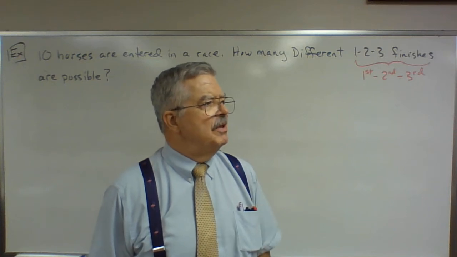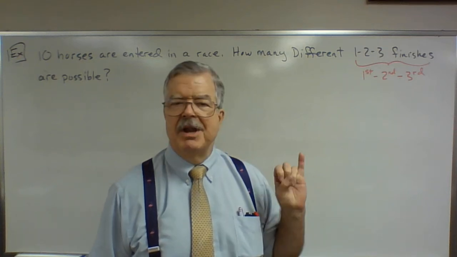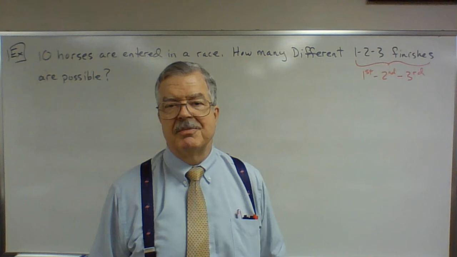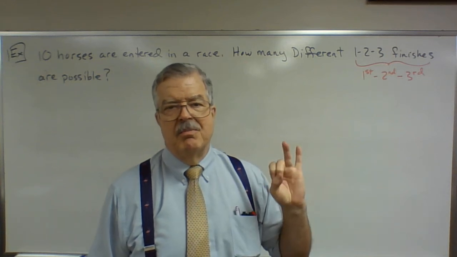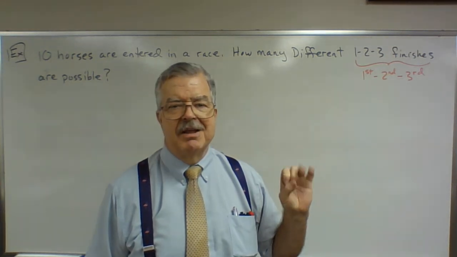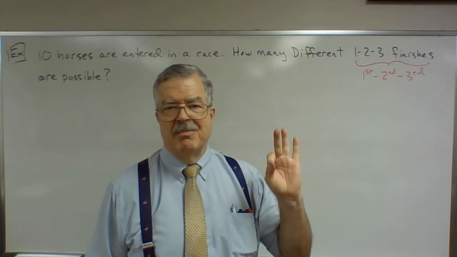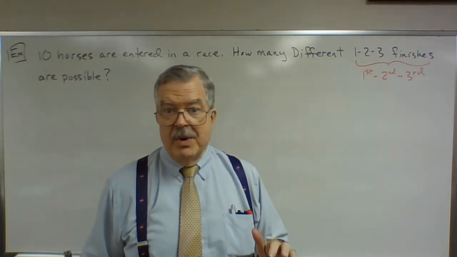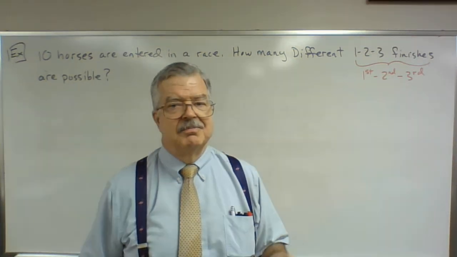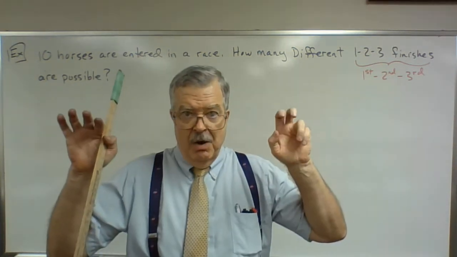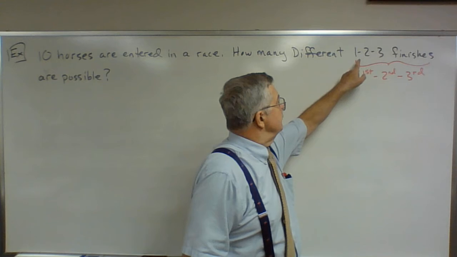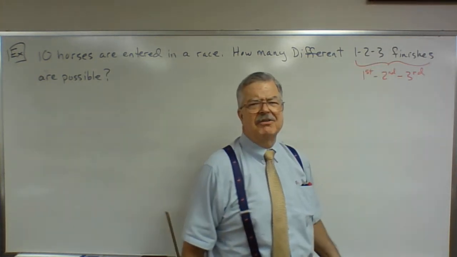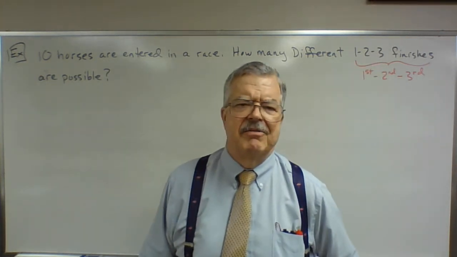So I guess what you can do is you can wager money on the horse finishing first. You can wager money on the horse finishing second, or you can wager money on a horse finishing third, or you can wager money on a horse to show, which means it's in one of the top 3 spots. At least that's my understanding of it.